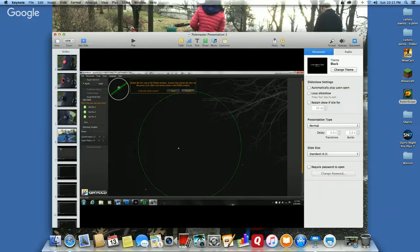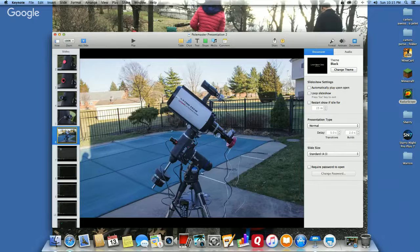All right. So let me think about this. You put it on top of your dovetail, right? So your telescope has to be pointing basically at Polaris. Well, does it go on the dovetail, or does it go elsewhere? The PoleMaster has to be sort of pointing at Polaris. It doesn't matter where your telescope is pointing, but just generally at Polaris, and then you rotate around your RA axis. Yeah. So if you mount it up here, this is the orientation.